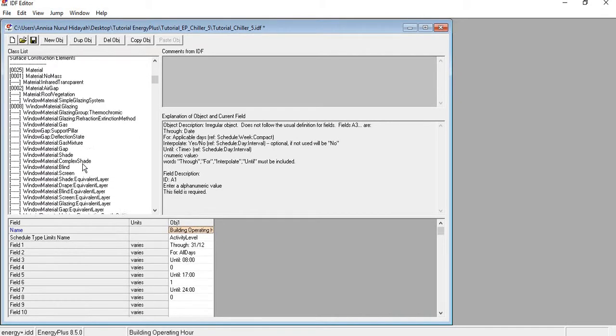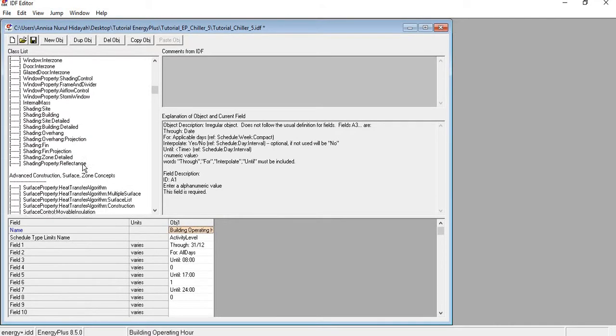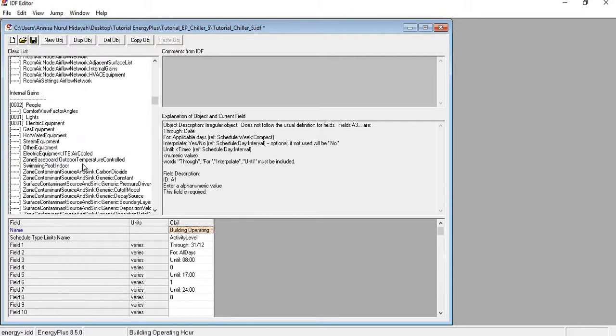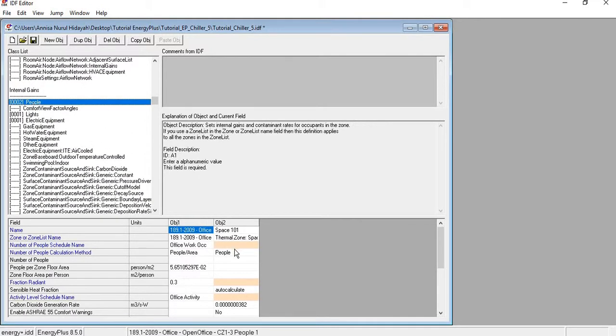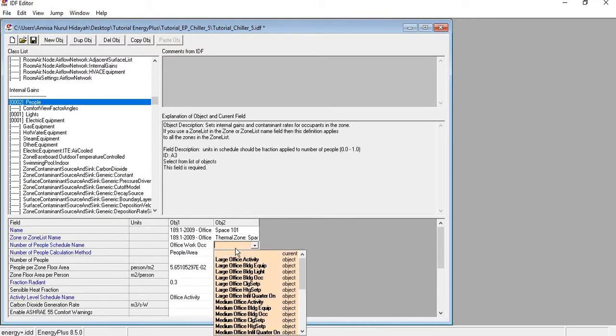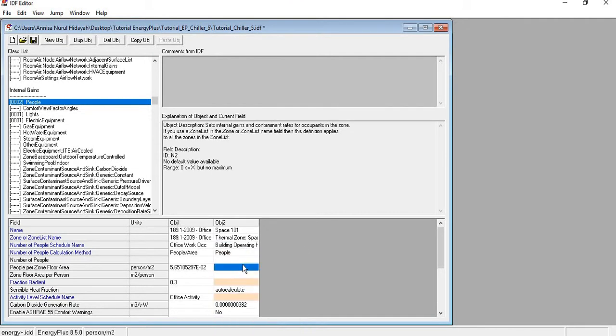And then we can scroll down again to the internal gain part and input the number of people schedule name. This 1 in the schedule means 100%, but if you want to set the exact number of people, you should set it here.